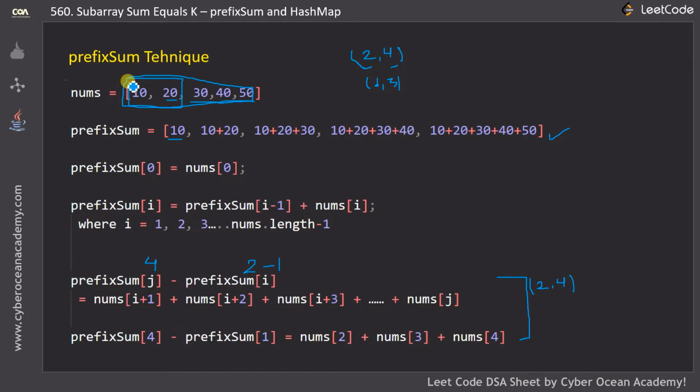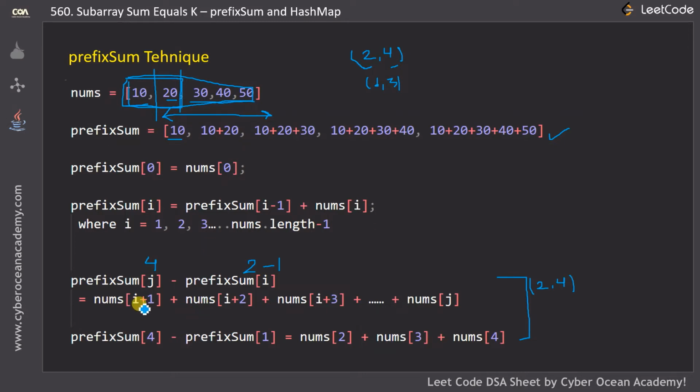So we just add all those values from 0 to 4. If we subtract these parts, like 10, then we get that value, like 20, 30, 40. And if we subtract 10 and 20, we get the values 30, 40 and 50.